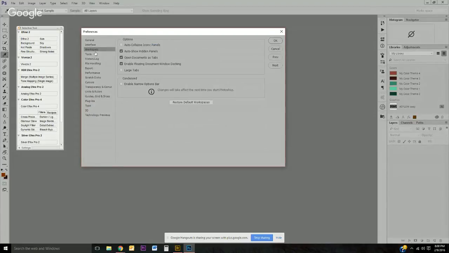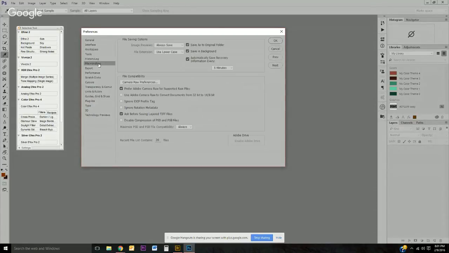You went through workspaces and file handling. This is something new that came in CS6, and this is the reason to buy CS6: you can set this little drop down menu, file saving options. I would set it to every 5 minutes, defaulted to every 10. It automatically saves a copy of your work every 5 minutes virtually in the background. It doesn't slow anything down. You don't even know it's doing it. That way, not if, but when Photoshop crashes, you can recover to that point, at least back a few minutes from where you're at.